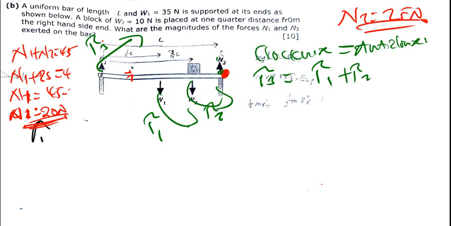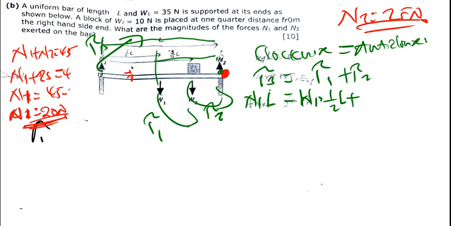So torque is force times distance. In this case, torque 3 is N1 times the distance, let me just put d. Now that distance is L in short. It's the distance from this point all the way to that point, which is L. That should be equal to T1, which is W1 times the distance, which is still half to that point, 1 over 2L, plus T2, from this point to that point, which is 1 over 4. So it will be W2 times 1 over 4 then times L.